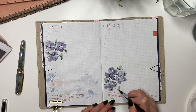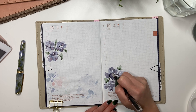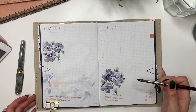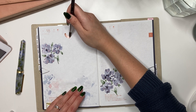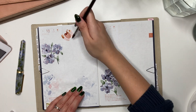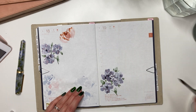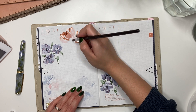I decided for design purposes to do the same floral twice on both sides of the page, and they look like little purple cherry blossoms. I really like that. Then I'm using my Pilot Cocoon to add little stems and seeds in the middle. The next floral I'm going to do — you can see me working on my iPad — is my favorite: the peony.